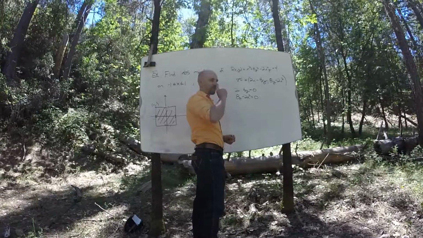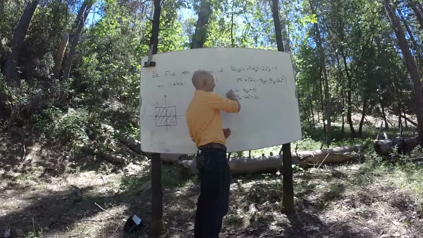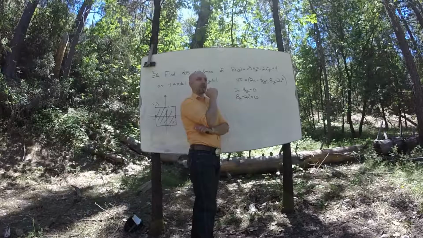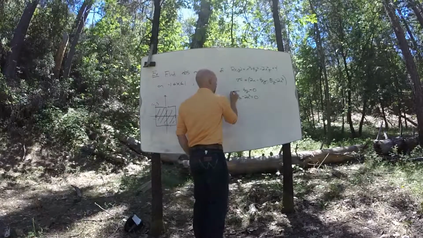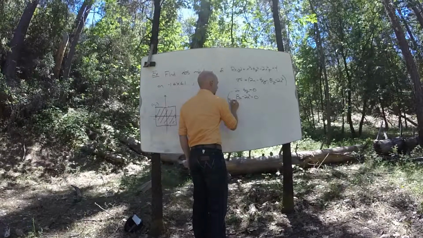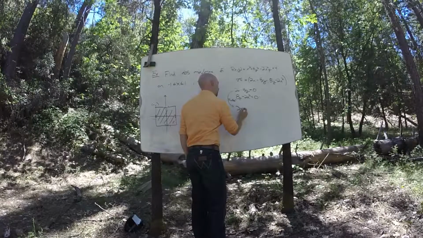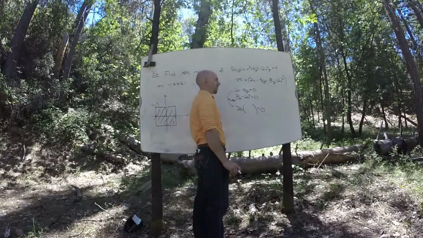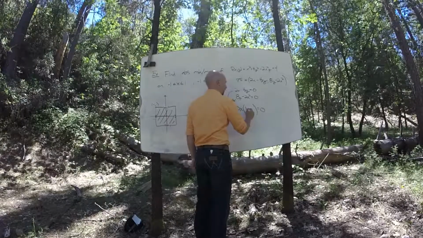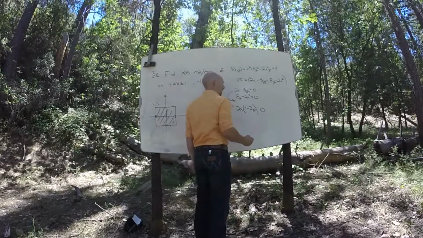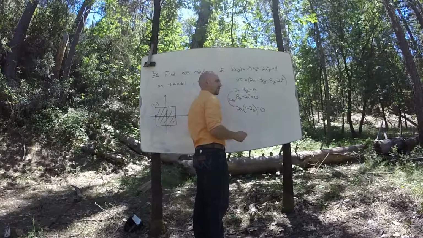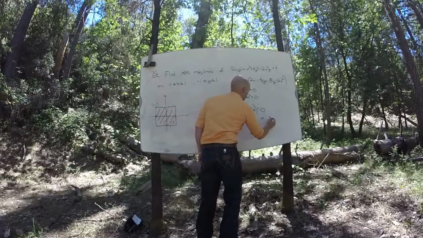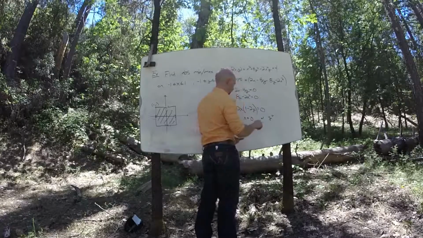So what I would advise is looking at this first one and seeing that you can factor something out. Factor out 2x. Yeah, you can factor out a 2x, right? So I factor this, I get 2x times, what is 0? 1 minus 2y. So I find out that either x is 0 or y is 1/2.